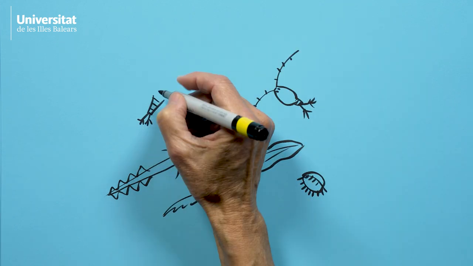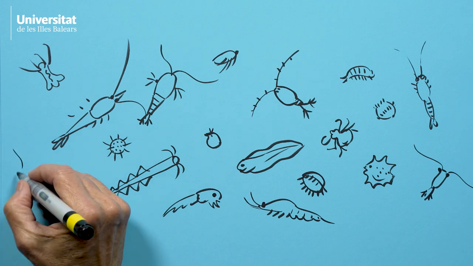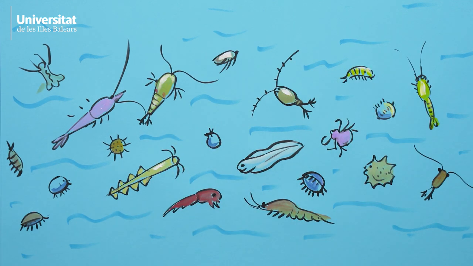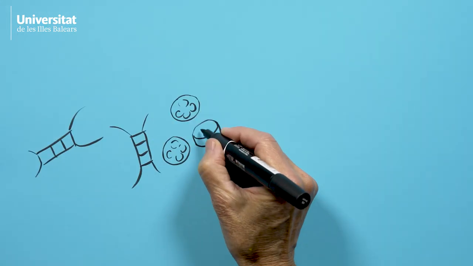These little guys feed mostly on zooplankton. Zooplankton consists of all sorts of tiny animals, including the larvae of fish and invertebrates, tiny crustaceans, and unicellular protists, all floating around in their salty home. And what do they eat?